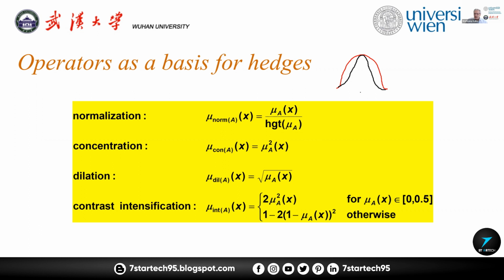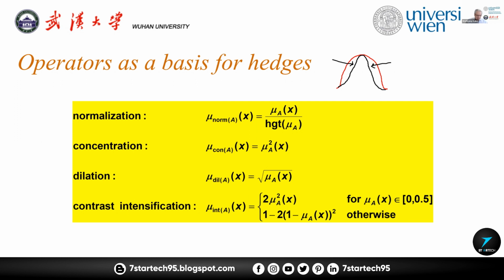And you see that's why it's called the concentration operator, because the original membership function is somehow concentrated or condensed in a certain way. And the opposite of the concentration operator is the dilation operator. And one of the possibilities, or the most common dilation operator, is taking the square root of the membership values.